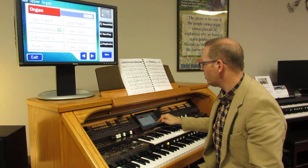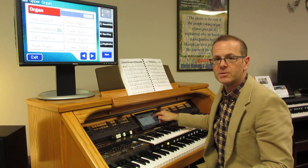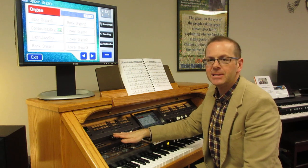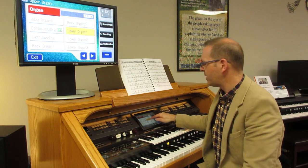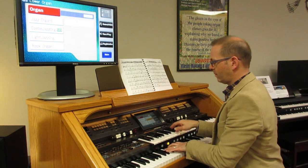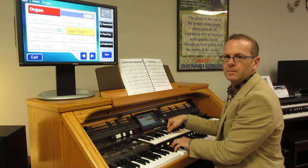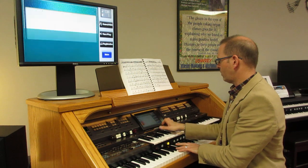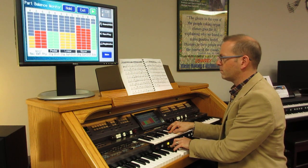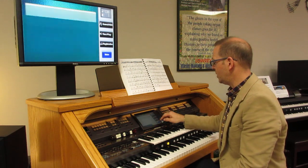Those are the Home Organs. You can also use Lower Organs. Lower Organs basically are organ sounds lacking anything deeper than an 8-foot pitch. So they're very mellow. This is just an 8-foot pitch. This is Lower One.